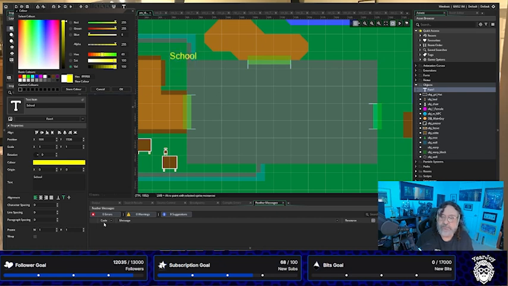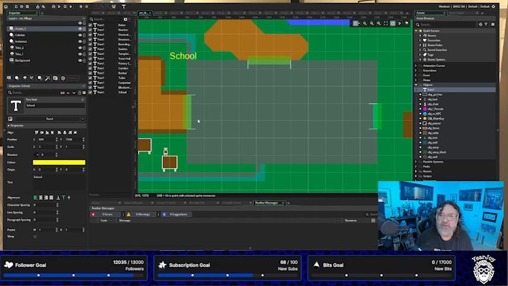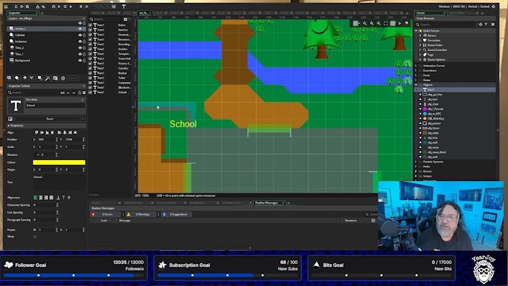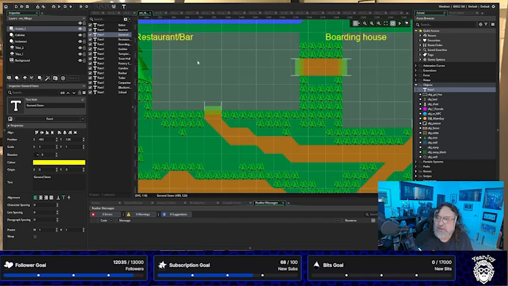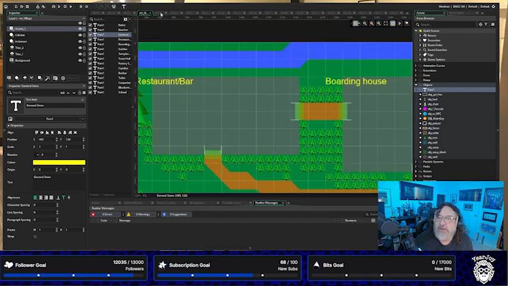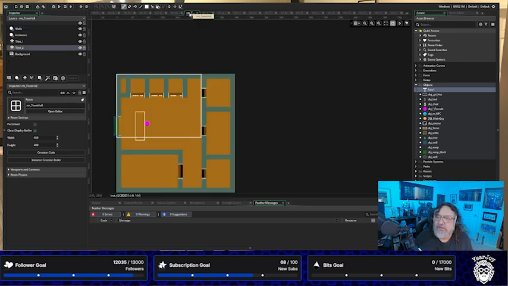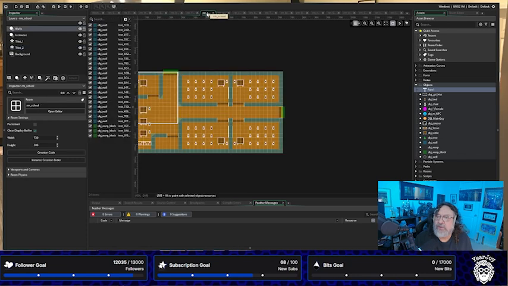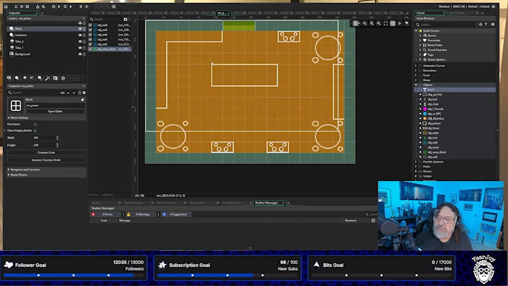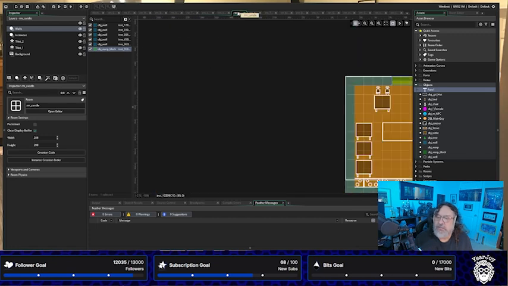Okay, so we have that all done. Now what we can do is go and grab each of these by the hand. I think the general store is the one that we ended up with. Let's see where we're at here. This is the butcher and the baker. Now we need the general store. That's town hall. That's the shul. Okay, what is this one? This one is candle. So let us go back to our town.